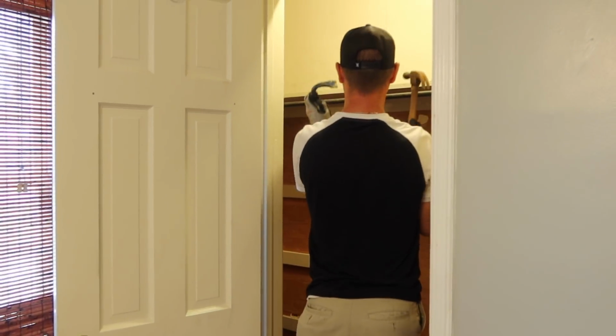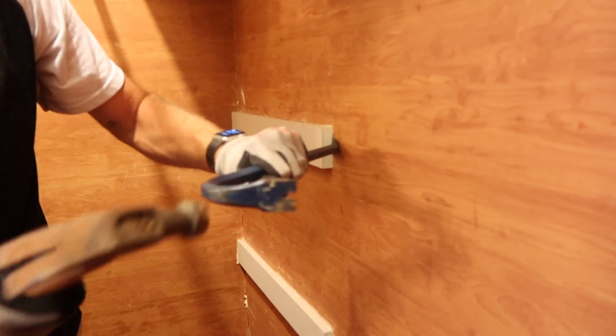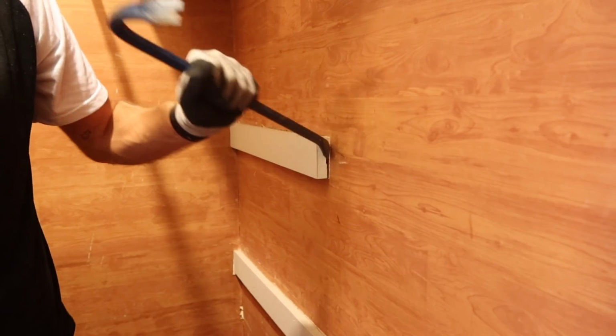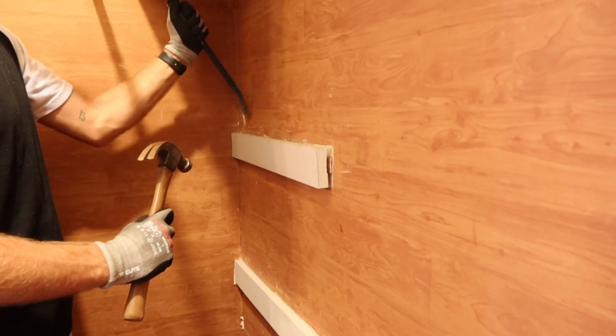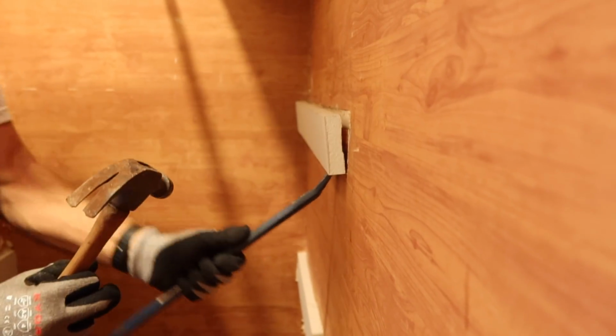They had that really awkward bench in there. We're gonna take out where they used to have shelves in here. This wood looks like wood, but that's actually a really thin layer of wallpaper that we're gonna fix. Basically, when we're done with this closet, it's gonna look brand new. It's gonna be nice and clean and white and fresh, and it's really not gonna take that much work.